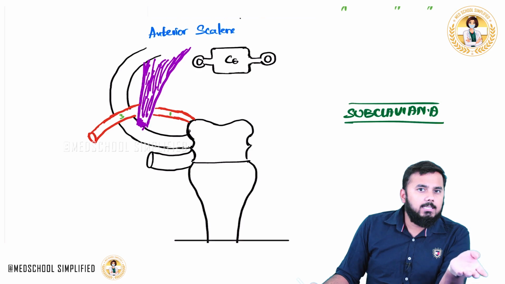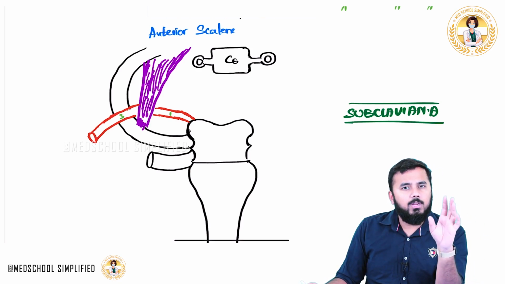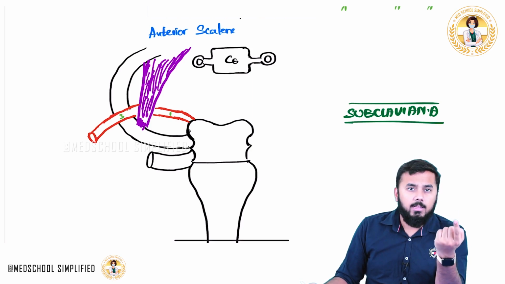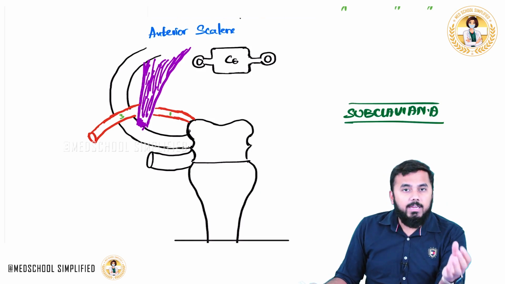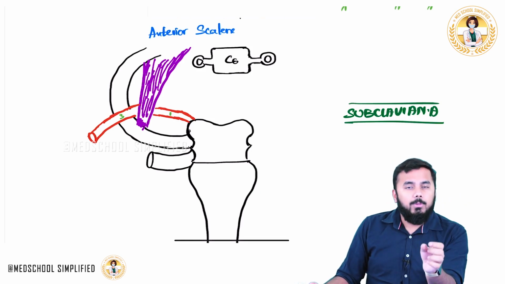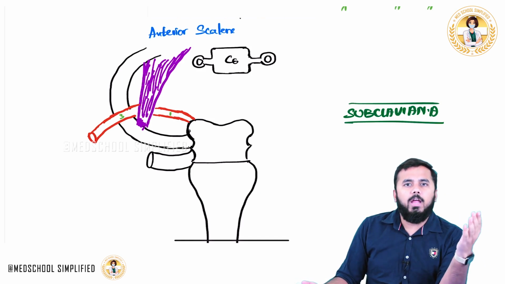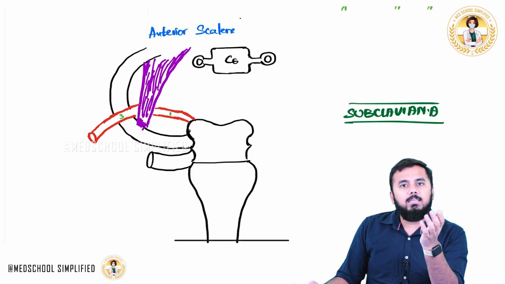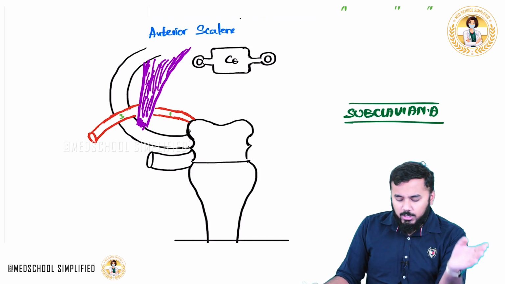The same way, the axillary artery is also divided into three parts with the help of the pectoralis minor muscle we discussed there, right? That is the reason why I told you there that pectoralis minor is called a key muscle of the axilla. Why is it called a key muscle of the axilla? Because this is the muscle which is dividing the axillary artery into three parts, 1, 2 and 3. Here, what is the key muscle? Anterior scalene muscle. Why? Because it is dividing the subclavian artery into three parts.